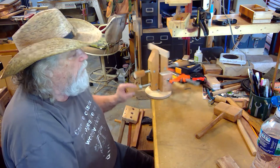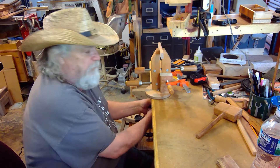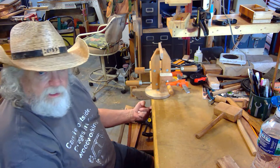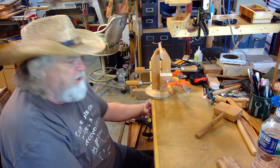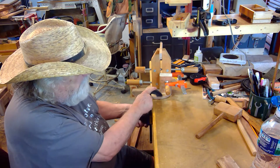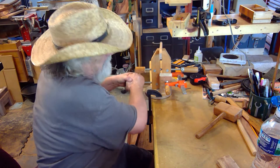Now my vise is real easy to turn. When I get it where I want it, I just take a second clamp and put it on here. Also, since the bolt comes out the bottom, I can just put a washer and a knob on here and lock it down. If you're going to do it this way, you'll want to put sandpaper on the bottom of the wheel so it bites into your tabletop — just enough that when you snug it down it holds from turning. If you want to lock it in one place, once you get it where you want, just put the clamp on and clamp it down and it will stay put. This is a great little vise — easy to use, easy to let loose.